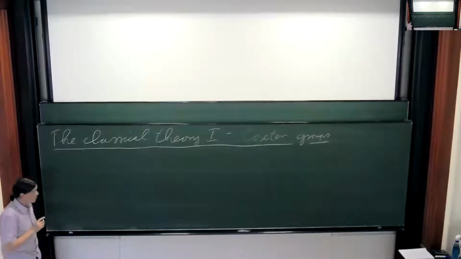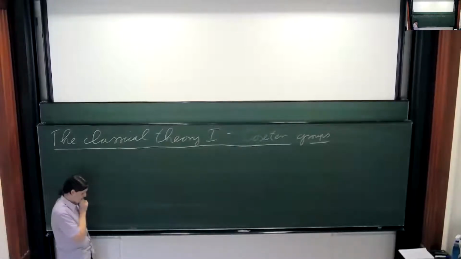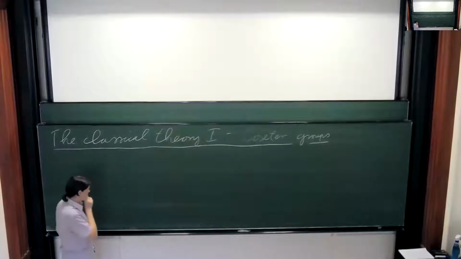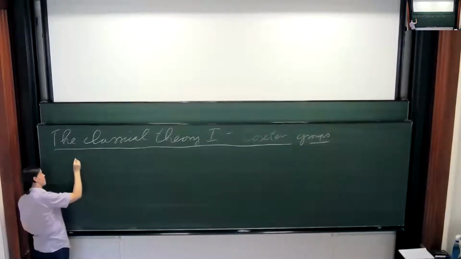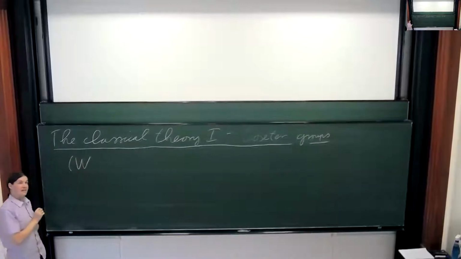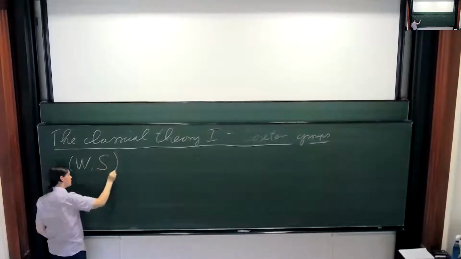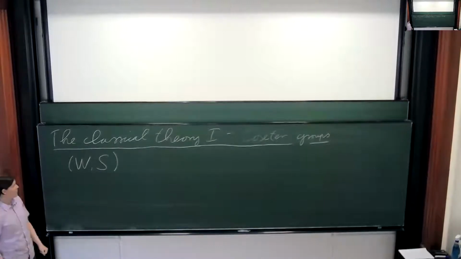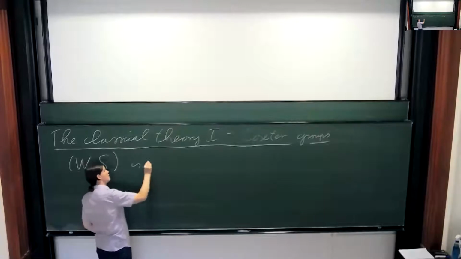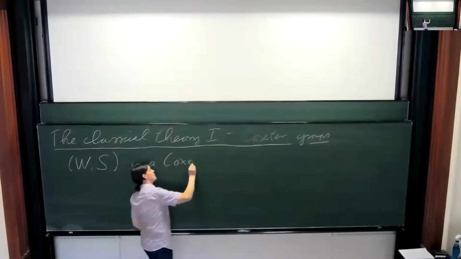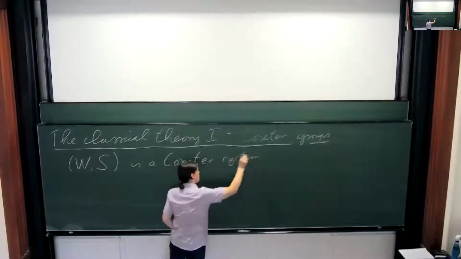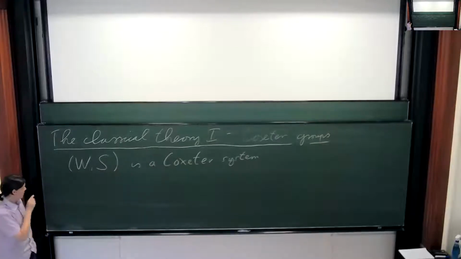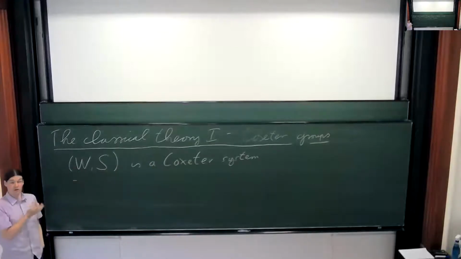Okay. So what is a Coxeter group? Well, the definition is actually pretty easy. So let me start. There's a little bit of confusion whether people call it a Coxeter group or a Coxeter system. So let me start with the Coxeter system. I take a W and an S, and I call it a Coxeter system. So W and S is a Coxeter system if the following holds. Okay, so W is a group, and this will be what is called the Coxeter group.